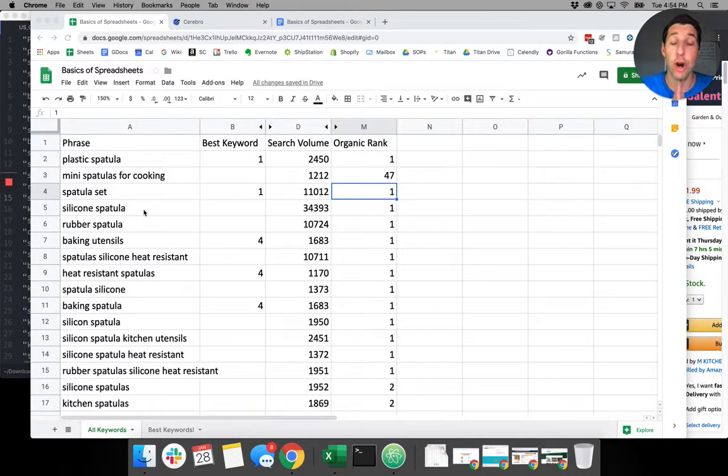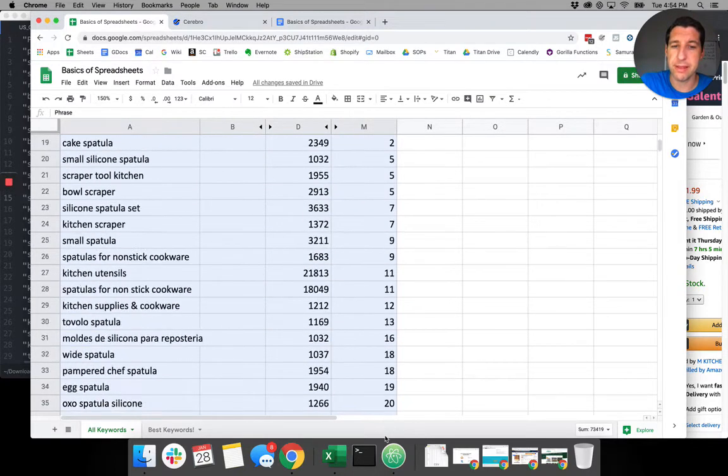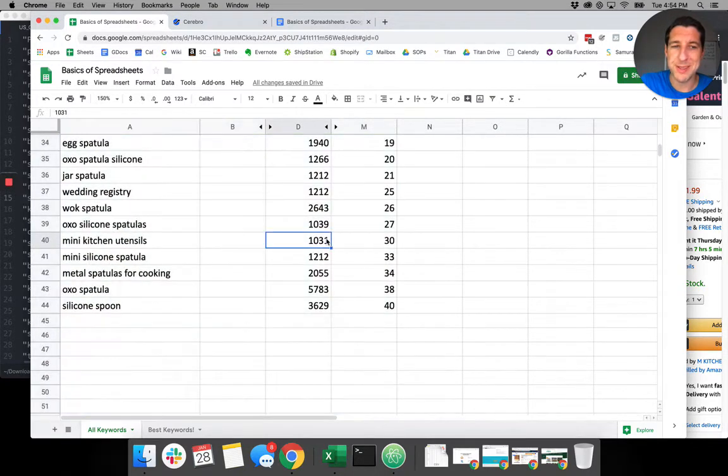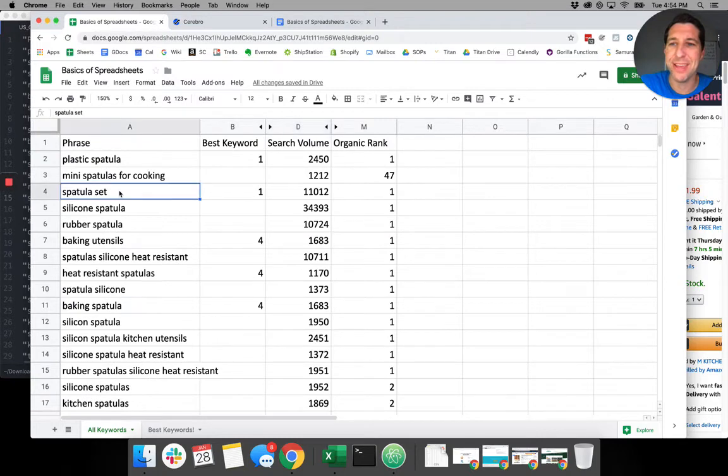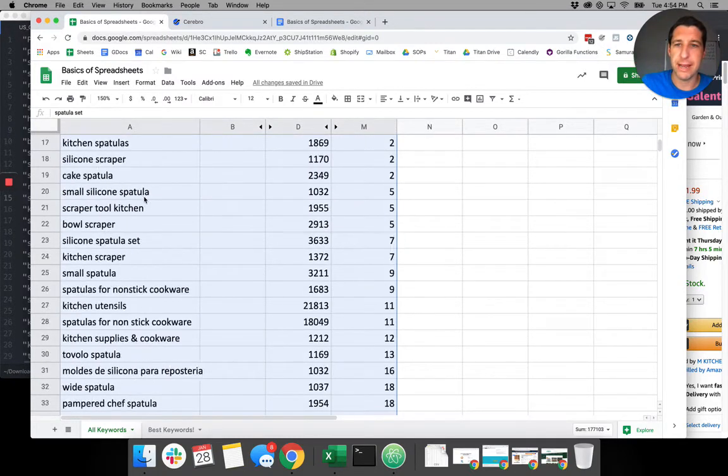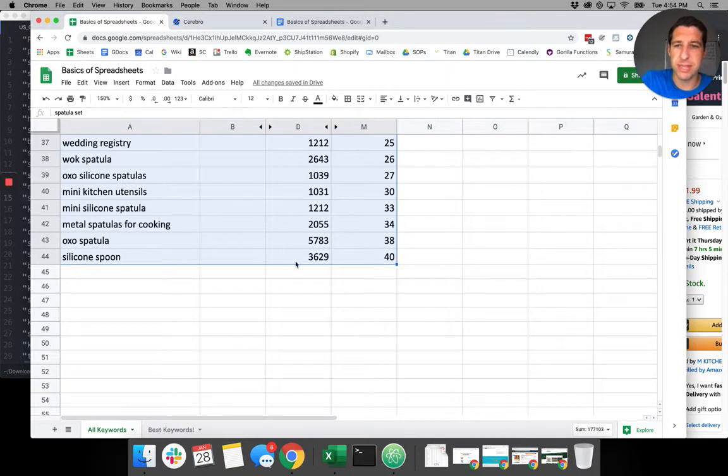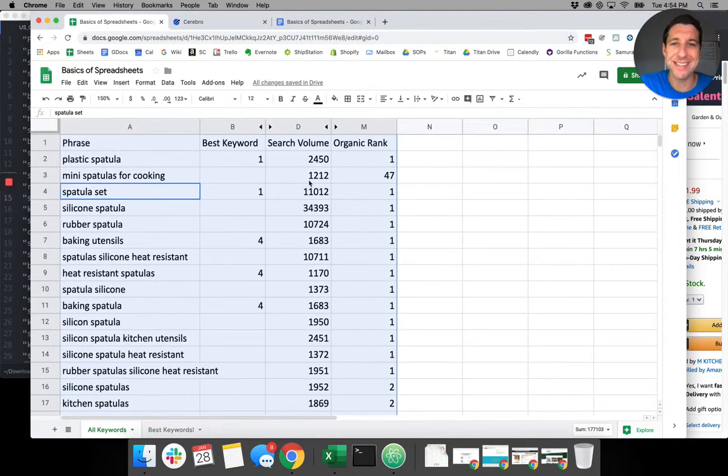Next thing that all beginners should know is how to filter and sort. So what we're going to do is highlight all of these things. You can do it manually by dragging, but there's also a little ninja hack for you. If you hit Command A on a Mac or Control A, boom, it highlights the whole thing. Look, and it's smart too. It knows the edges, so you just learned how to highlight all that stuff. You don't have to drag and drop anymore.